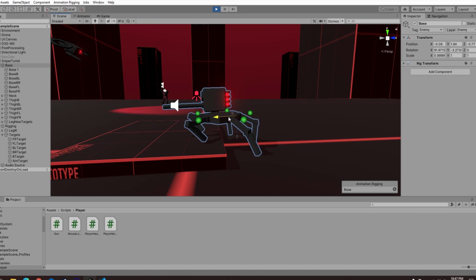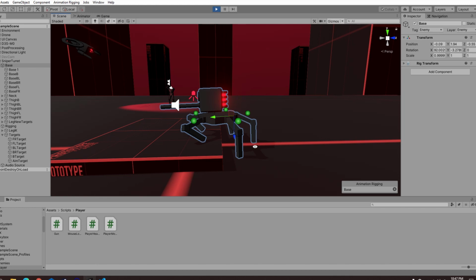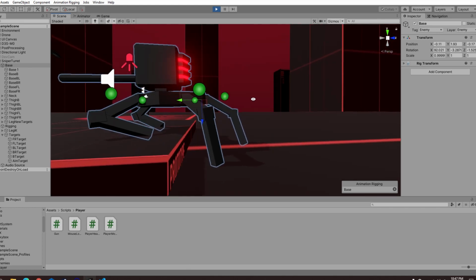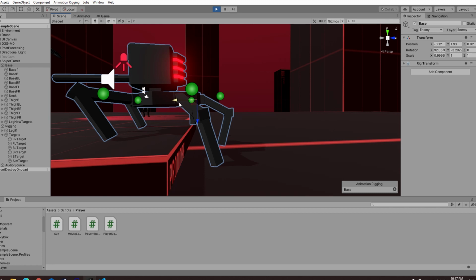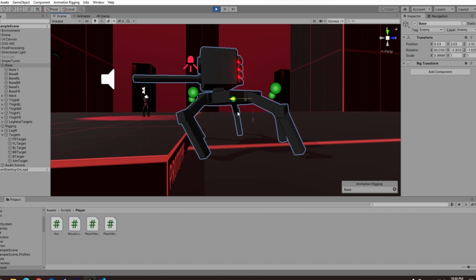You can see those little green circles. And basically all I'm doing is I'm drawing a line directly down from each circle, and that's where the turret's foot should be. And if the distance between that point and the current foot placement gets too big, then he moves his foot. Let me show you an example. This little green circle here, imagine you drew a line directly down from that. As I move this forward, the distance between that spot and where the current foot is increases. When that gets too big, you can see he takes a step. He puts his foot there. And we just basically do that for every leg, and you can see he starts to walk.